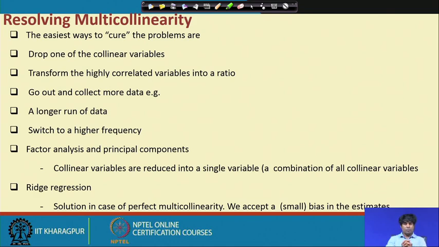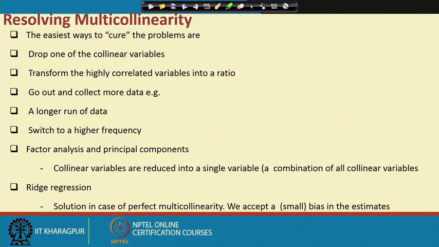One way to solve the problem is you can simply increase or decrease the sample size. In a variety of ways you can check: you change the input, then you find the output changes, then you compare different levels of output and fix a particular model where the problem is not there at all. Another simple way is to drop the collinear variables and then go ahead with prediction and forecasting. But dropping a particular variable is not a good strategy.